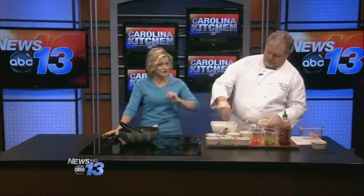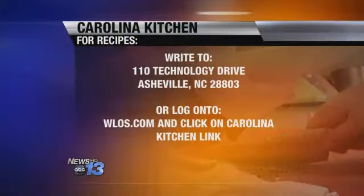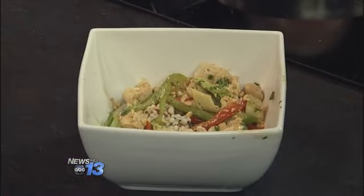You're putting the finishing touches on it — let's get you guys the recipe at home. Go to our website WLOS.com and click on the Carolina Kitchen link — that's the fastest way. Or you can send a self-addressed stamped envelope to 110 Technology Drive, Asheville, 28803. We're doing a healthy chicken stir fry with lots of good ingredients over a little bit of couscous and quinoa.